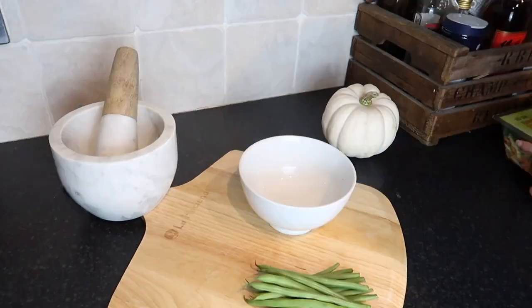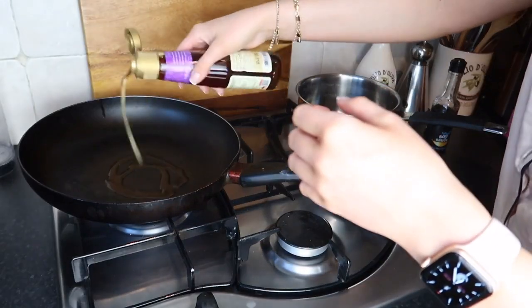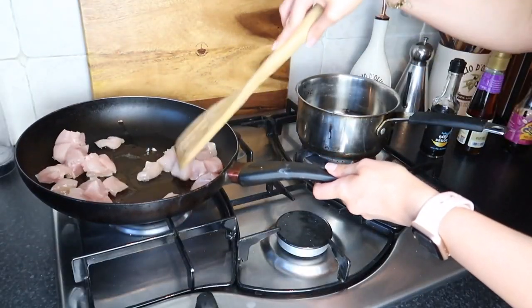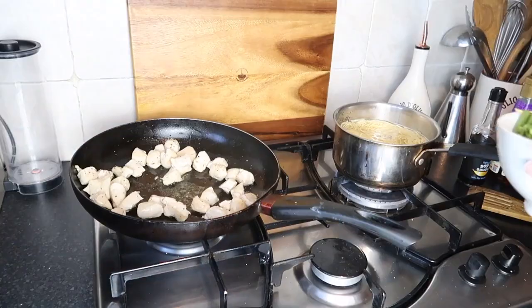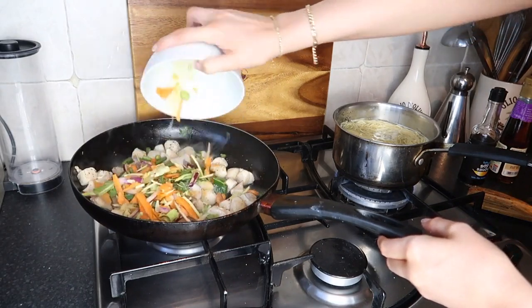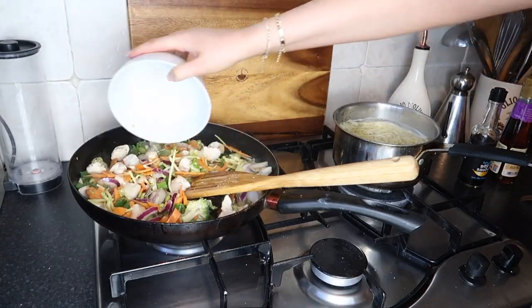Once I've done that, I head down for dinner because I'm usually starving by this point. And to be honest, Lou usually cooks for us because she's literally incredible at cooking. But tonight I made a stir fry, which is one of the very few meals that I can do well. And I just love stir fries because they're so easy and you get a load of veggies in. And they're also dairy and gluten free and it literally takes like 20 minutes. Anyone has time to make a stir fry.